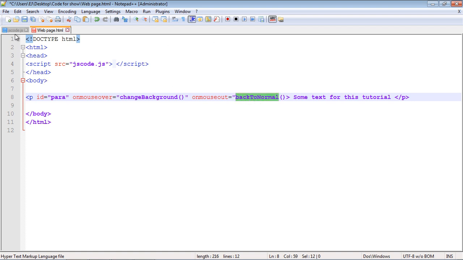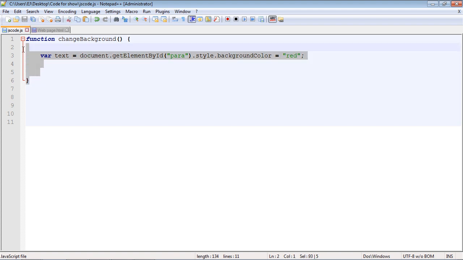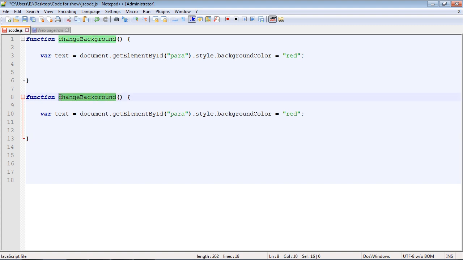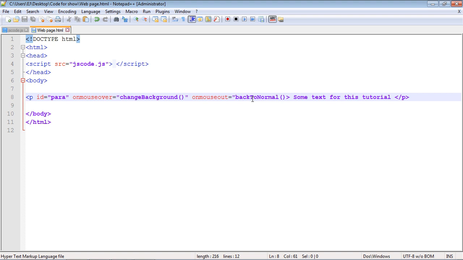So let's go over to our JavaScript code and we can just copy and paste what we had here. And then we're just going to change this to backToNormal. Now what's different here is that we just need to get rid of our styling. So we're doing the same thing. We have to get the element ID, we have to use the style object and then the backgroundColor property, and all we do is just get rid of the red here, the value, and this will remove the styling. And let's go back to our web page, and you know what? I need to put a quote there because this won't work without a quote. Big mistake. Okay, we don't need two quotes, we just need one.